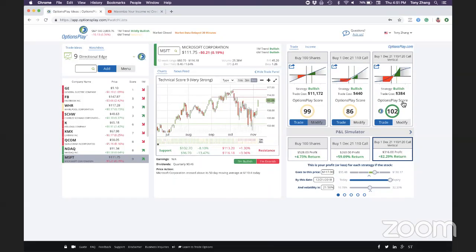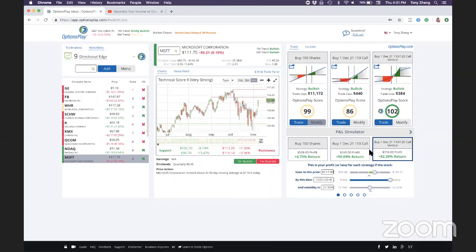And the cool thing about a debit spread and buying a call is that your risk is limited to what you've paid. And that's really one of the critical pieces of being successful in trading, knowing how to limit your risk, because at the end of the day, you don't know where the markets are going. You have to make sure that when the markets don't go in the direction that you expect, you have limited risk to the downside. And one of the best ways to do that is by buying options, because you don't have unlimited risk to the downside.